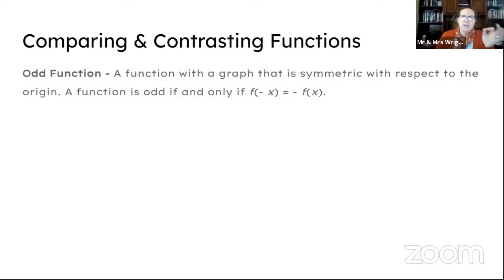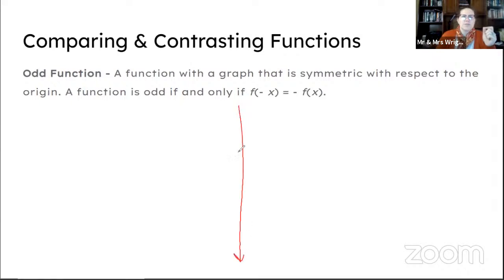Odd function. Okay, so we talked about an even function being able to be flipped and symmetrical across the x-axis. Well, when it is what we call an odd function, it has what we call about the origin symmetry. And that means it's basically symmetrical on a diagonal. And how you get there is you flip it across the x and the y. And then if it's symmetrical that way, then you can tell that it's an odd function.